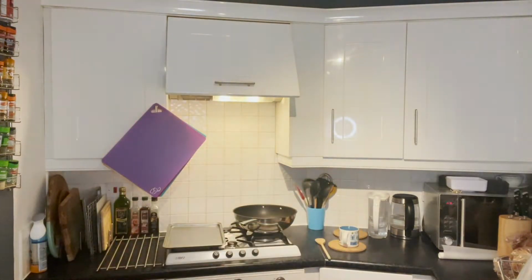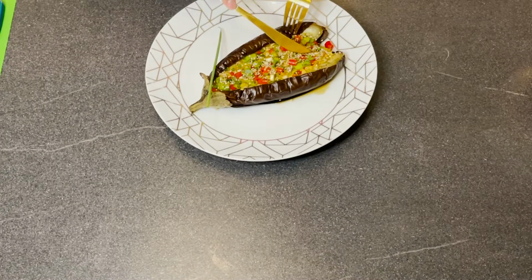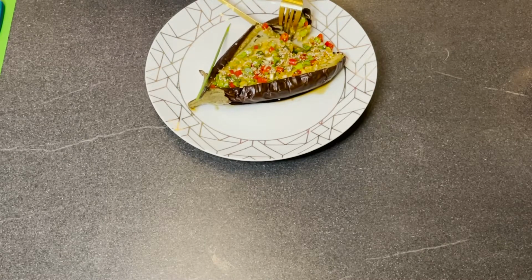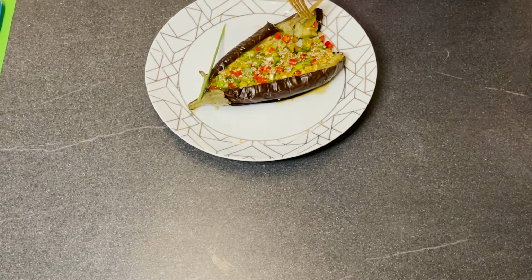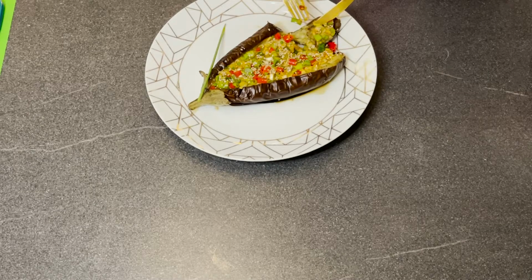Right, now it's the most important part. Try my brunch. Wow, smells so good. Oh god. Right, let me have some sauce on. Have some spring onion.